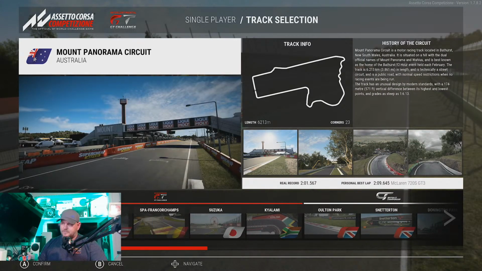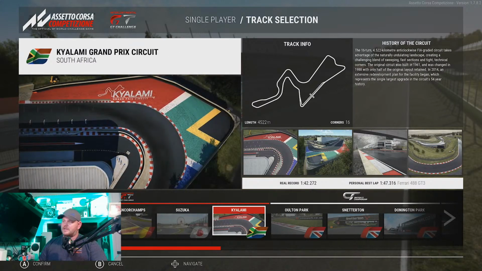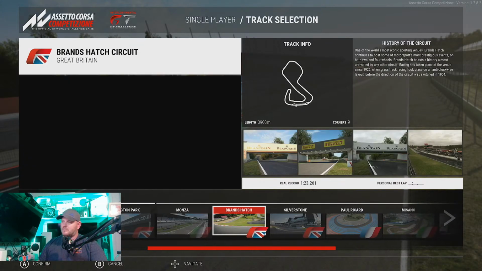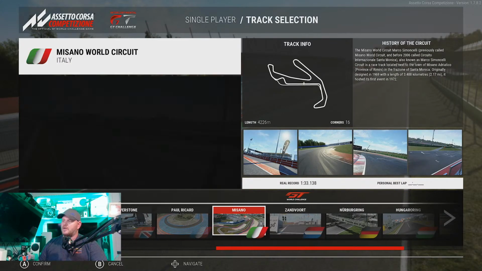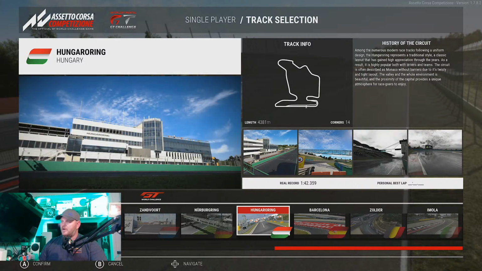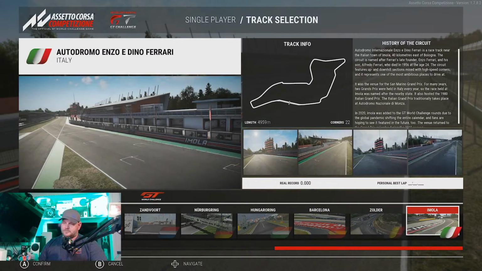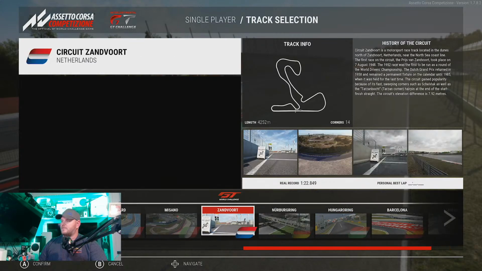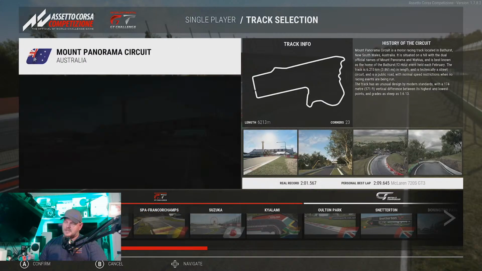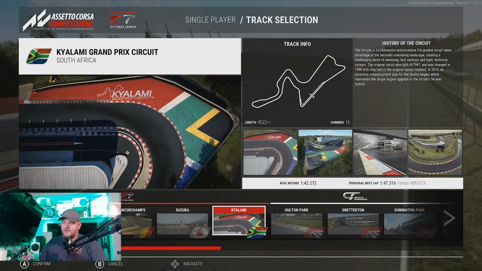So you get Mount Panorama, Laguna Seca, Spa Francorchamps, Suzuka, Kyalami, Oulton Park, Snetterton, Donington Park, Monza, Brands Hatch, Silverstone, Paul Ricard, Misano, Zandvoort, Nurburgring, Hungaroring, I don't know how to say that, Barcelona, Zolder, and Imola. So that's what? 1, 2, 3... 19. So Mount Panorama, Laguna Seca, Suzuka, and Kyalami are in one DLC.